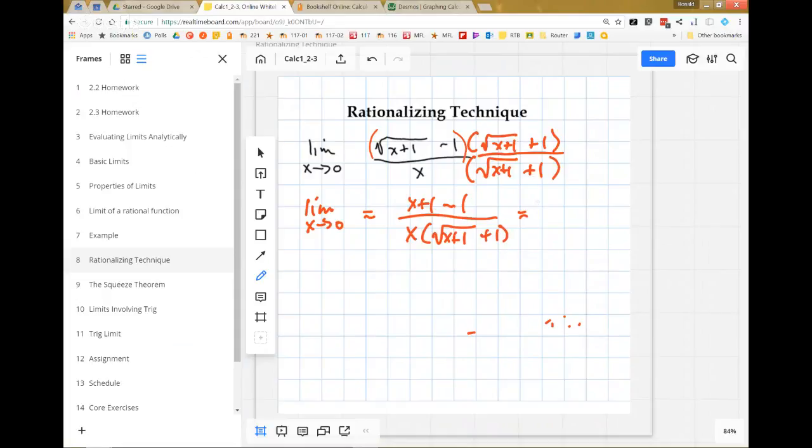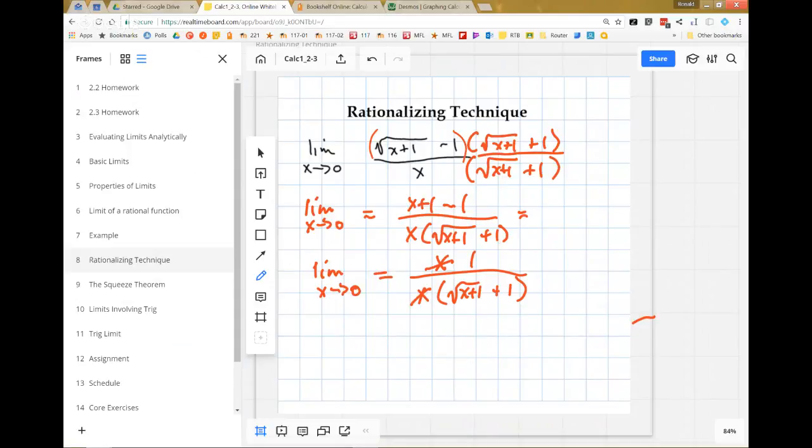So on the top, what's happened is, what's x? Let's just copy the notation: x approaches 0. On top, we just have x. On the bottom, we have x times the square root of x plus 1 plus 1. And we can get rid of that x. That's important because if that x was there, we'd have to plug in a 0, and that would make the denominator 0, and we'd be up the creek again. When you divide, of course, we wind up with a 1 on top.